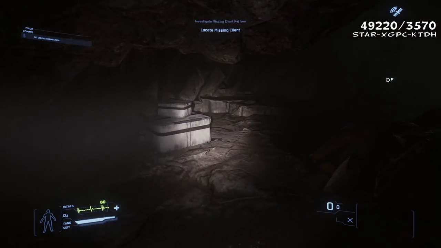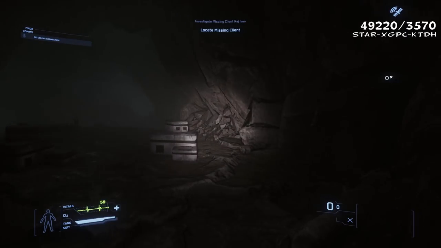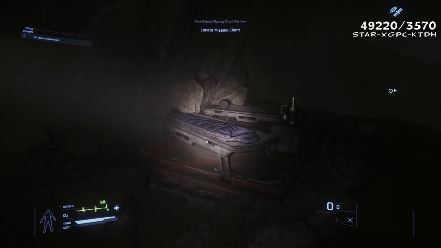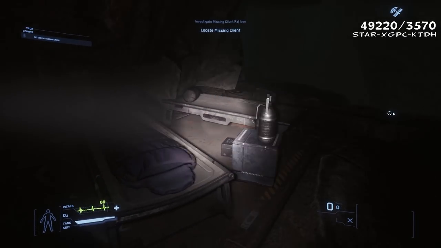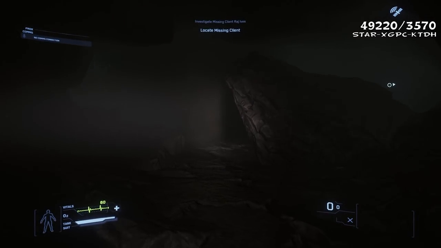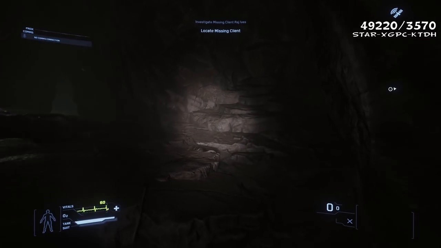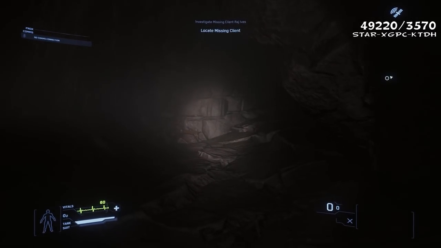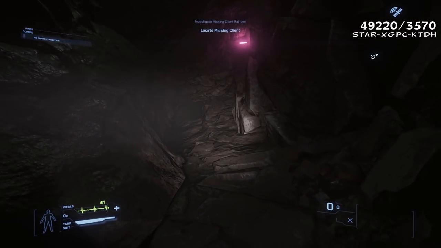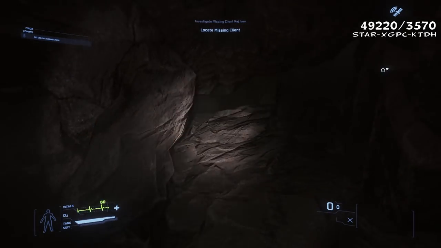Obviously, if you're mining, you only need to come into the cave a little bit. But when you're looking for these missions, you've got to come all the way in. And it's very scary. Who would sleep down here? Nutters. Oh, choices. An uppy bit and a downy bit. It's got to be down in here. Whoa.